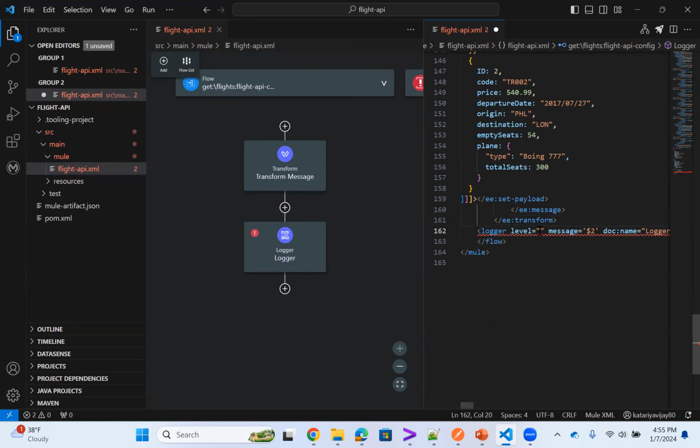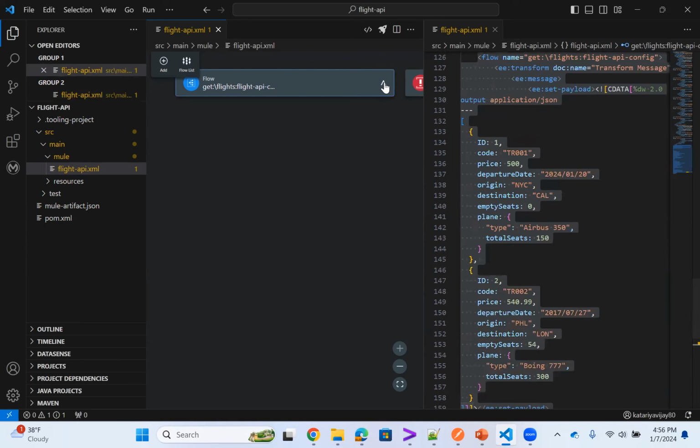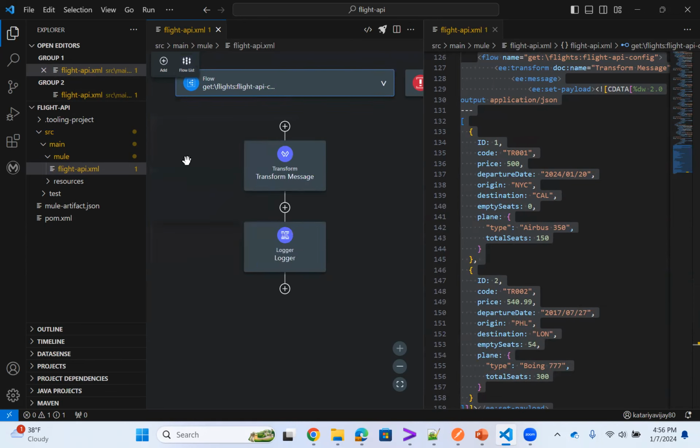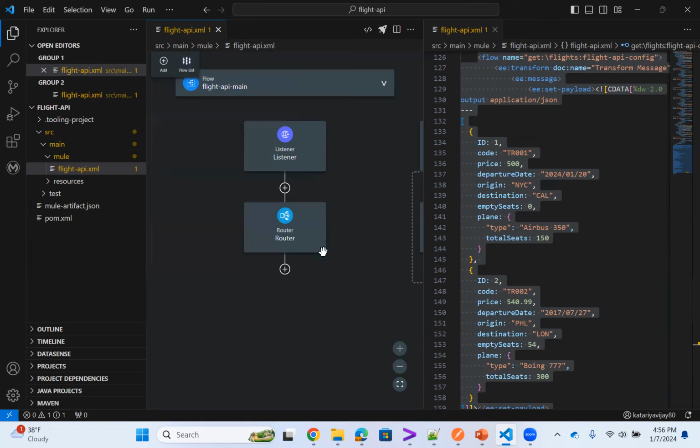Let's add info and message. Currently I'm appending payload. All right, fine. So this is what we have. Let me go into flow list again. Main. You can see the listener and router right over here.